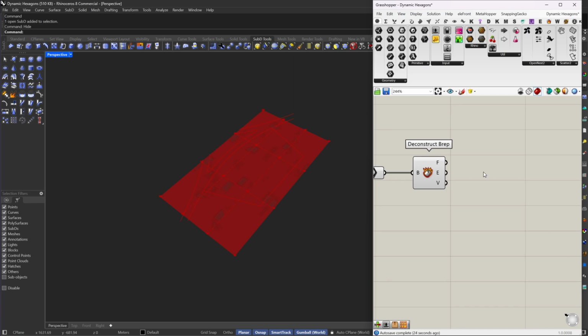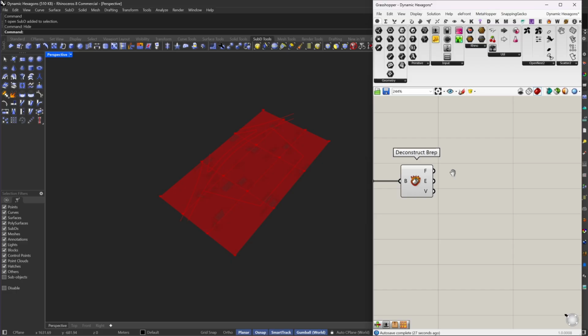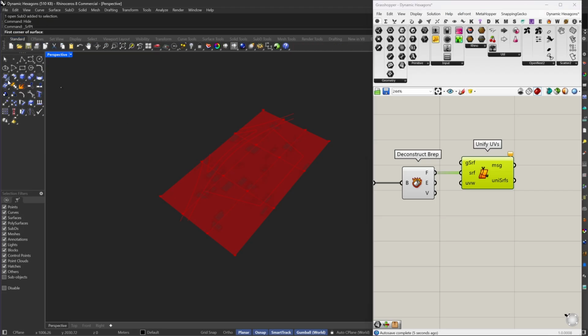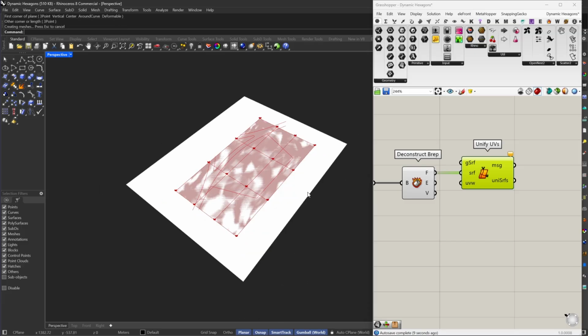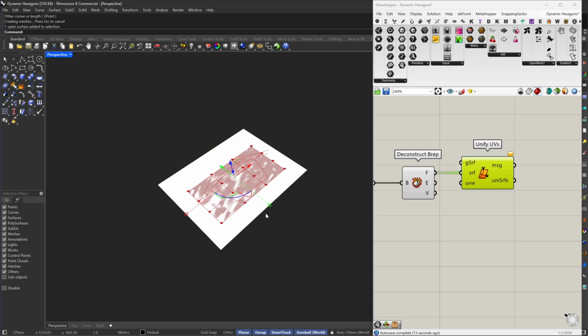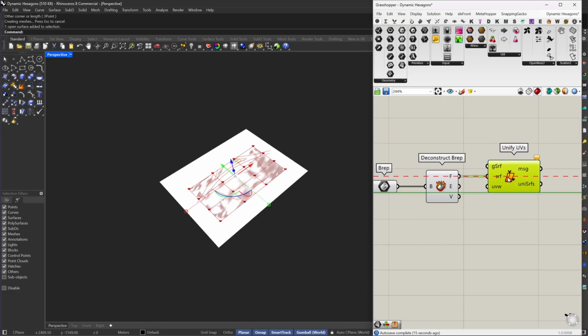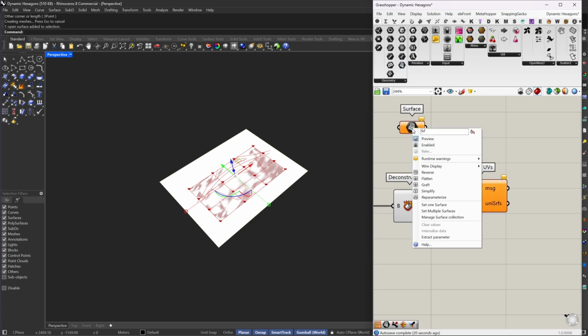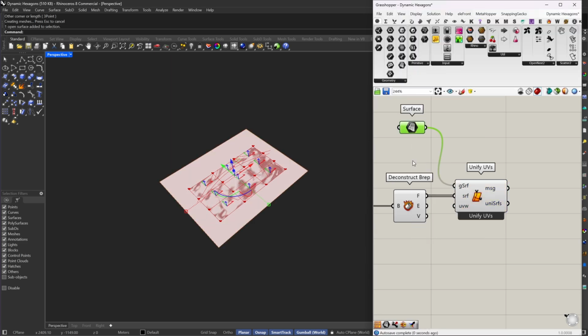Usually I have a lot of problems with sub-D, so I do this every time I work with sub-D. It's going to unify UV, and then add a surface, just some normal rectangular surface, at least in this case. I will explain this in detail in later videos, but I don't want to make this video very long. But this one right here, set one surface, and that's it.